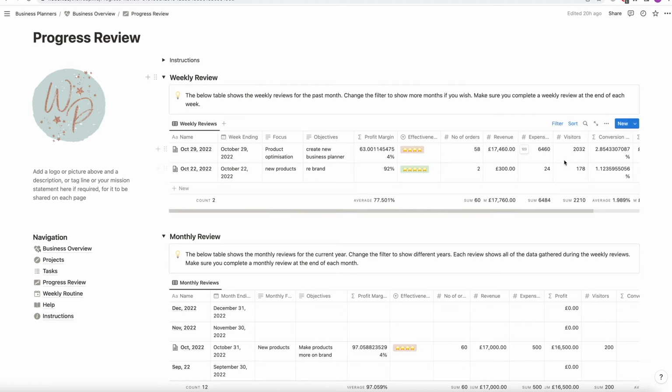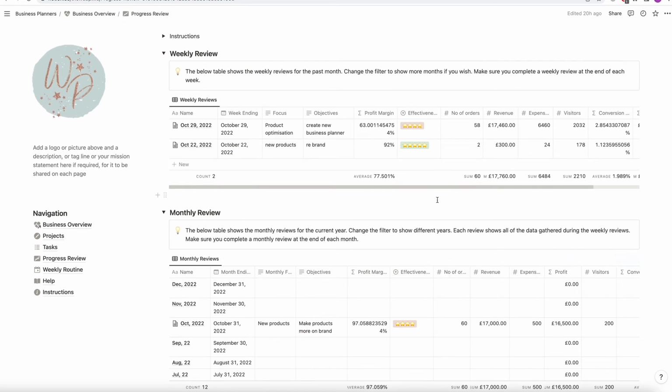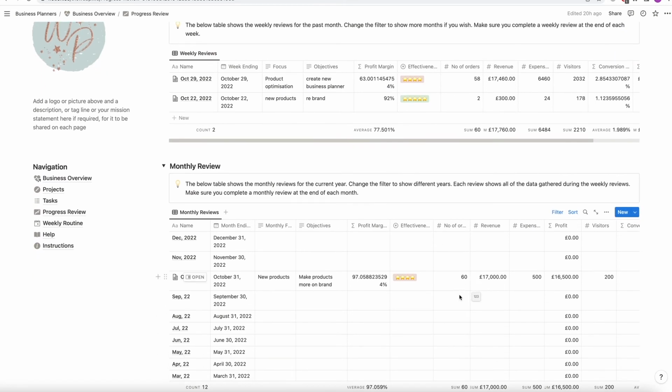The details that you fill in against your weekly review or monthly review will filter back up the chain. So if you put in your orders, revenue, expenses, etc. in your weekly review, that would all get concatenated together into your monthly view, of which you can then adjust, because some weeks span over multiple months.